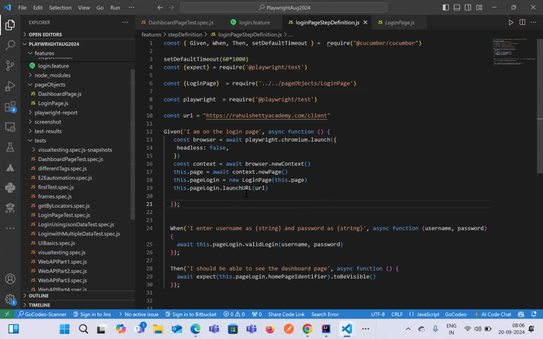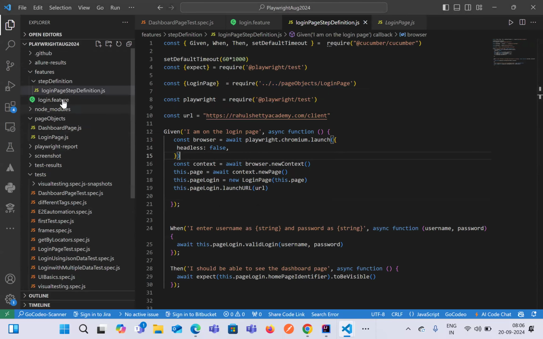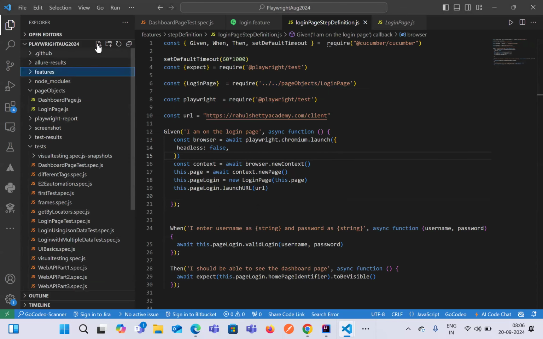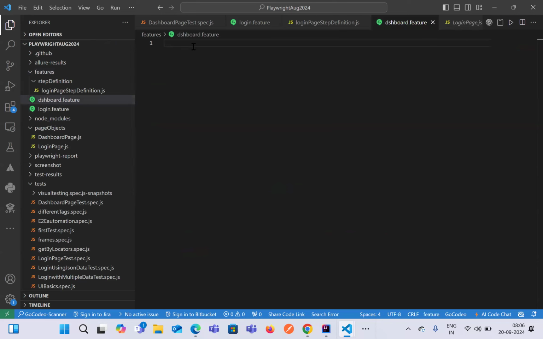Okay, so this is about the login page. Let's write in the same way. We'll create another file for dashboard.feature. And here we'll start writing in the same way, which is feature, then provide a feature name, let's say dashboard page test.